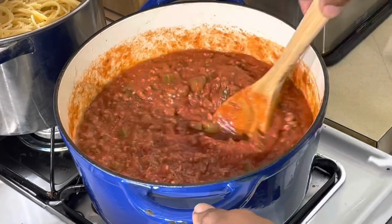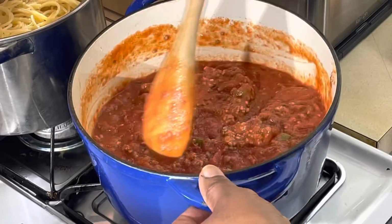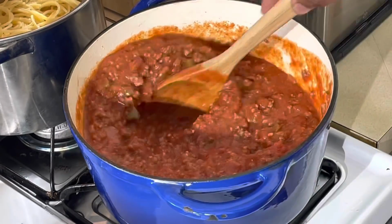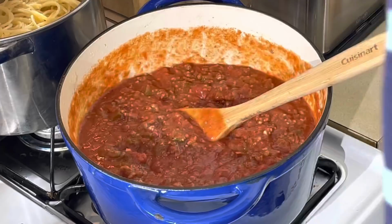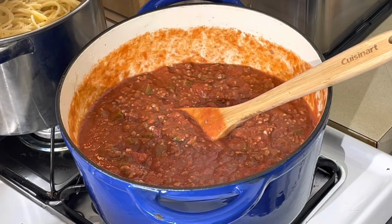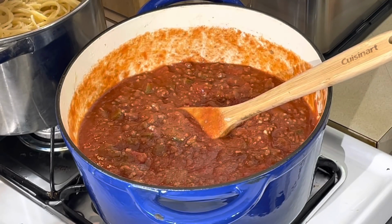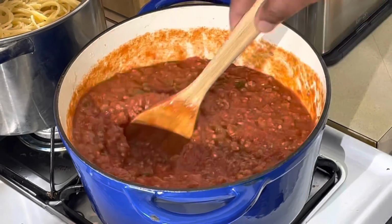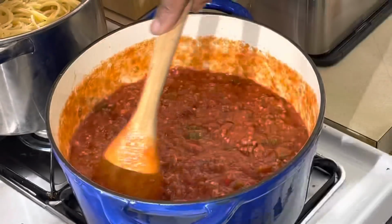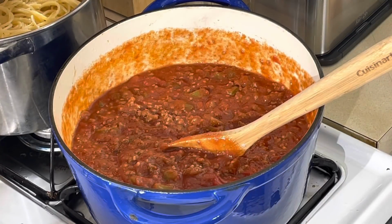See how thick it made that sauce, the tomato paste? It's just a natural thickener, y'all. See that? Now I'm gonna add a little sugar to this. I already know it needs it. It's gonna balance the bitterness of the tomato paste. Get that in there, and now we're gonna add some salt and pepper to this, and some Cavender's.